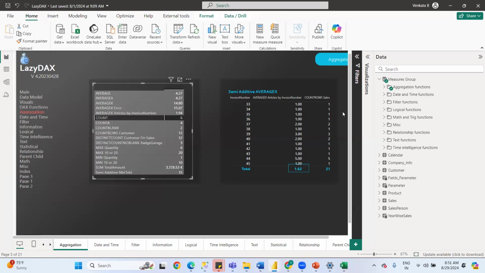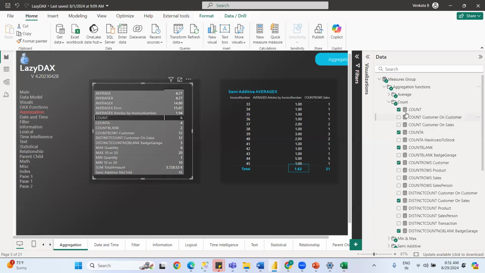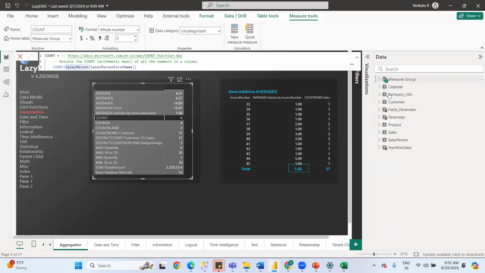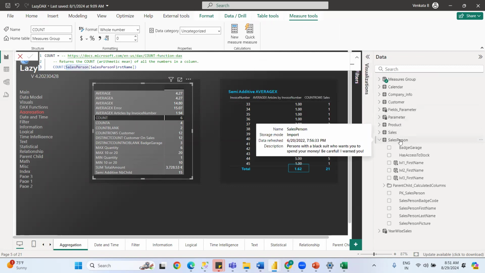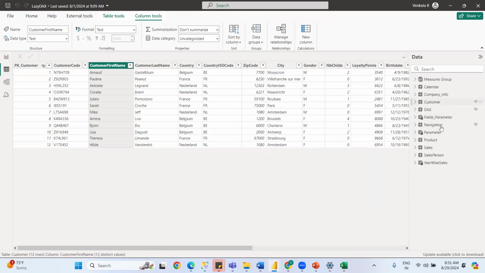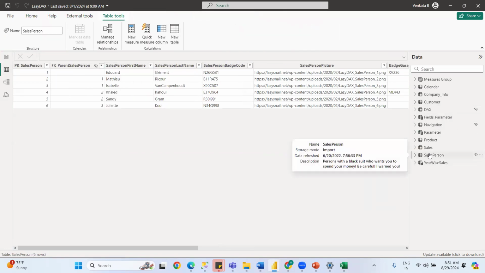So what is written? The COUNT function they are taking for salesperson, the first name from the salesperson table. So go to salesperson again. Count how many rows are there? First name, 6: 1, 2, 3, 4, 5, 6.